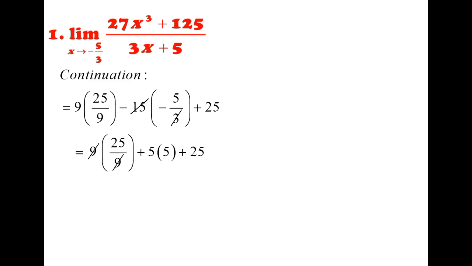So we could now have 5 times 5. Then another thing is we're going to also cancel the 9, both numerator and denominator, both terms in the expression of the first term that we have. So we could now have 25 plus 25, because 5 times 5 is 25, then copy the 25 for the last term. So we could now have 75.